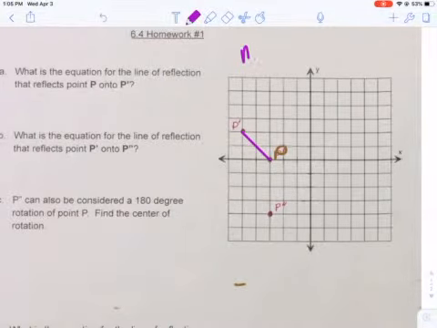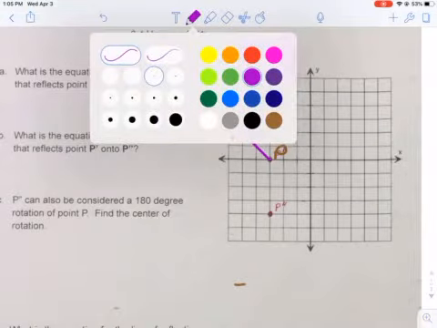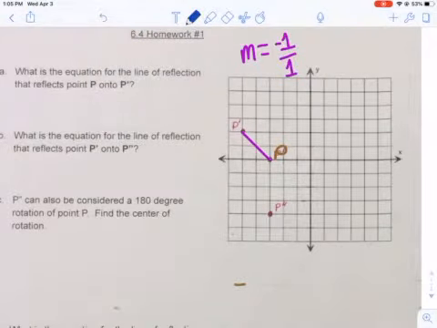Now, the slope of my line here equals -1/1, or -1, however you want to approach it. So, in order to get the line of reflection, what I need is a line that is perpendicular to this. I do know that slopes that are opposite reciprocals are perpendicular. So I'm just going to flip this over and make it the opposite. The opposite of negative is positive, so I'm looking at a slope of +1 for my new line.